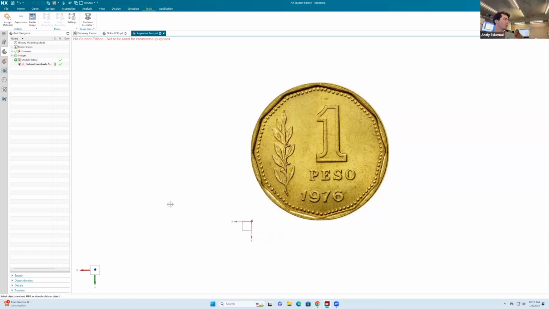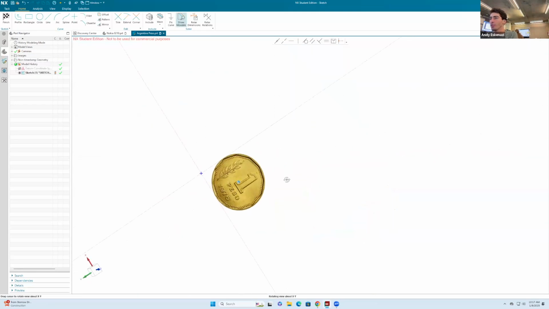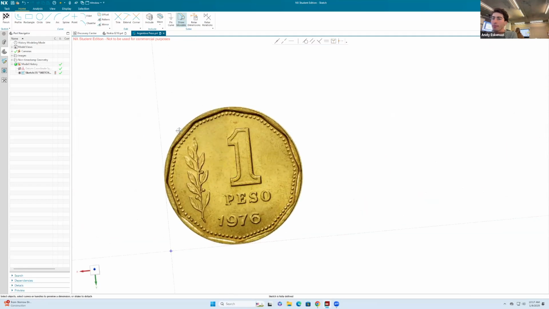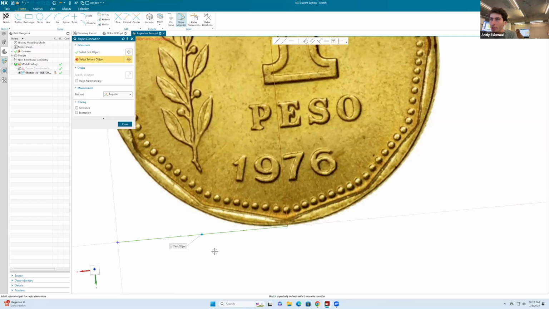Very good, so now you brought the picture into this environment. And then we'll go here to home, we'll click on sketch, and now we're going to start sketching on the same plane, which in our case was the top plane. First things first, I'm going to trace 2 lines from the origin to roughly the middle, because this picture just happens to be 200 by 200 millimeters, which is great. So I'm going to make these 2 lines. I'm going to click on letter D, and I'm going to dimension.